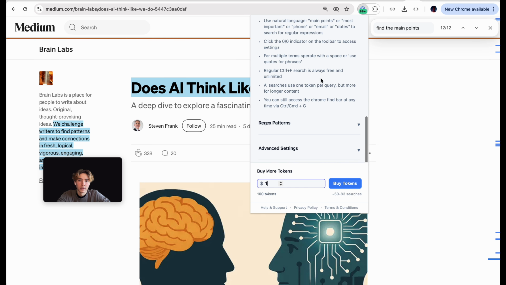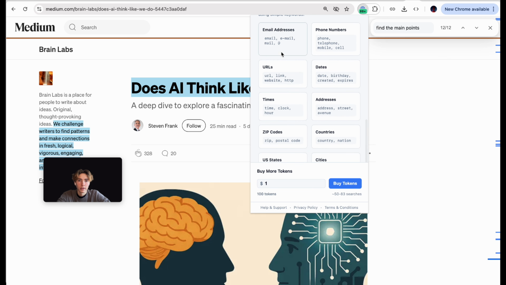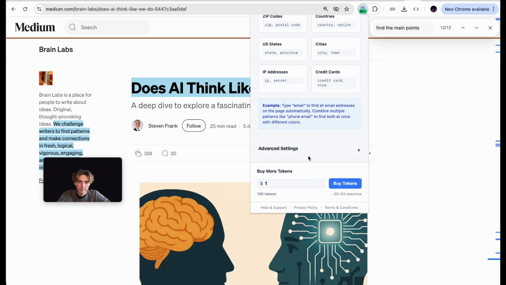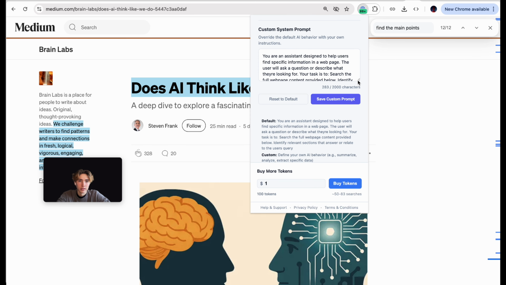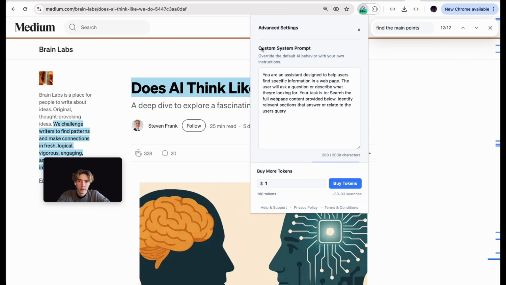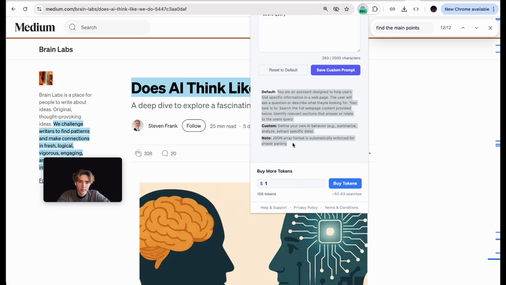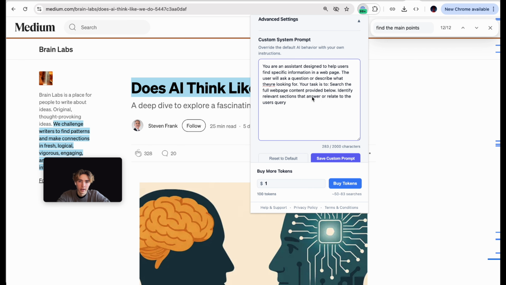And then just some tips, like how to use the regex feature. And if you want to set a custom prompt, then you can, and it tells you how. I have one right now because I'm just testing different prompts.